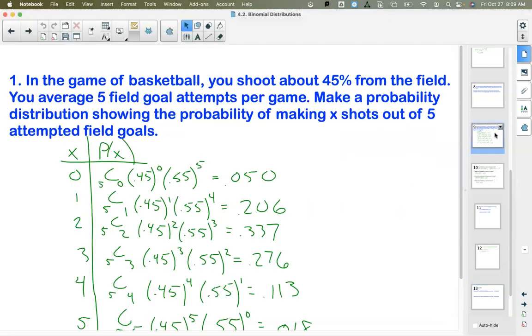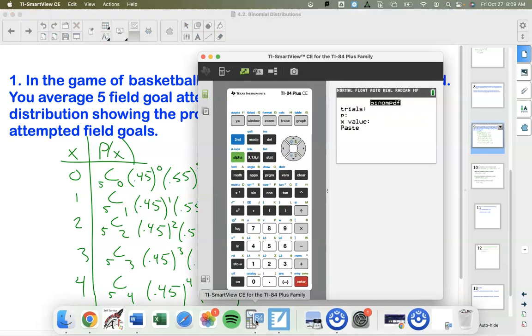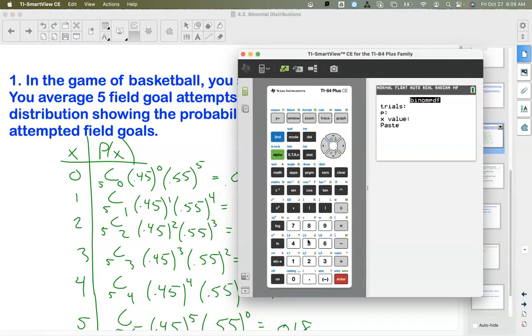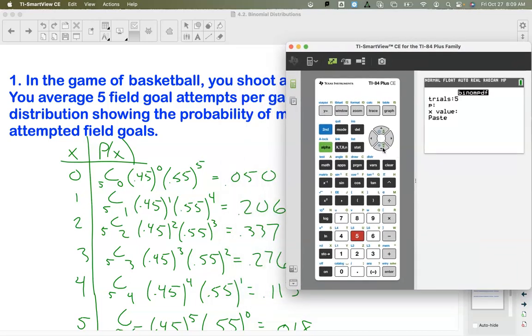So if we went back to this again, where we had five trials, our probability of success was 0.45. And then how many successes are you interested in finding the probability of? Let's choose three, which gave us this 0.276 number. So we're interested in three successes. Hit enter and paste. There we go. 0.276. So that one just does everything for you. So you don't even have to know the formula to use that command. And I always feel like it's important to understand how these are calculated, to know where the formulas come from, know how to use the formulas. But eventually, we can just turn over to technology once we feel good about all that stuff.